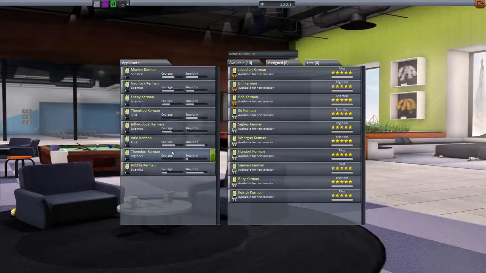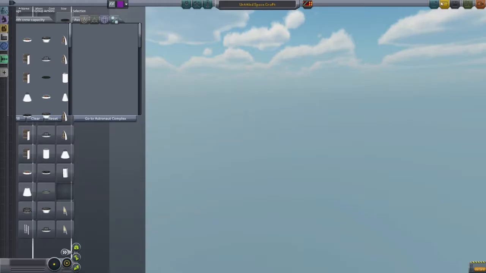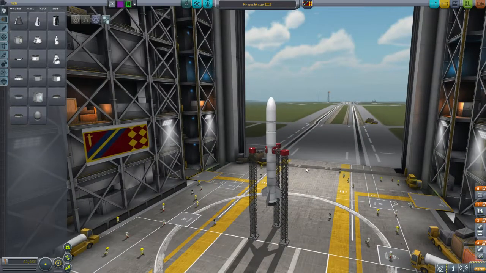See, have I hired all the astronauts? Oh, there's more available, but I don't think I need to hire more because I think we're ready for our first manned mission here. Some ships aren't gonna work right. EP3.